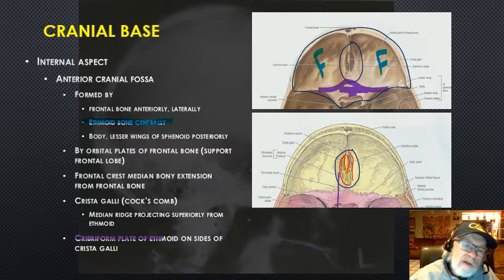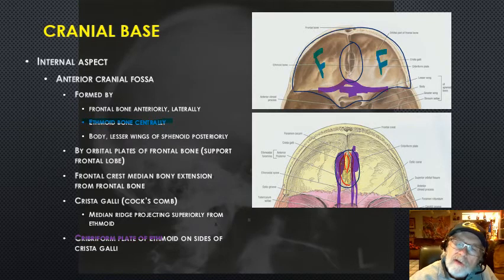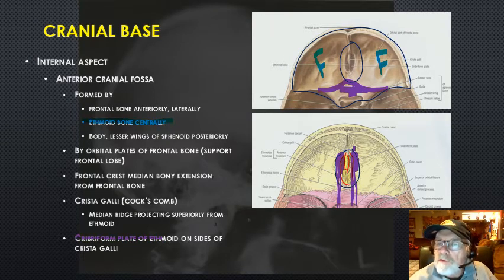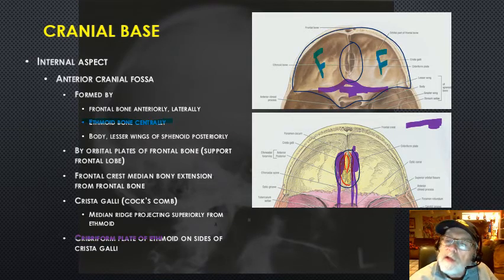Let me see if I could. Let me do it this way. Maybe try it this way. A branch comes to that olfactory nerve that comes this way and this way, and at the end there's a bulb. It gets wide at the very end. So what happens is that nerve comes out like this, and then at the end it gets wide. At the bottom of the nerve, at that bulb, it's called the olfactory bulb, by the way.